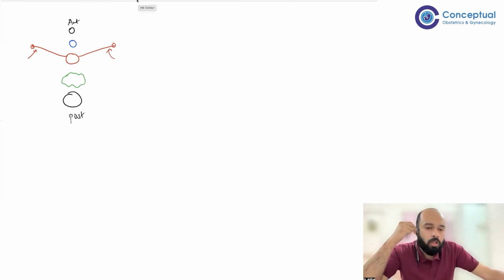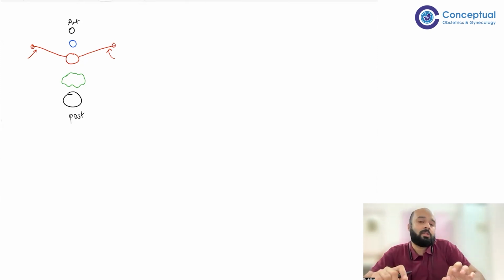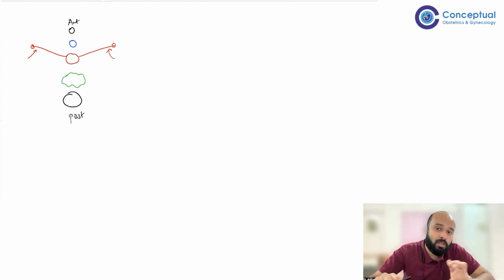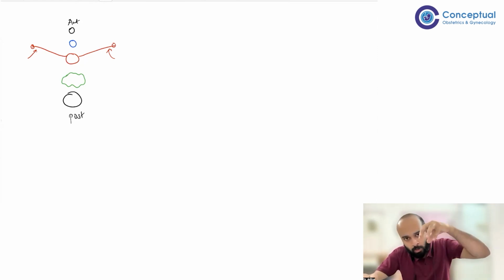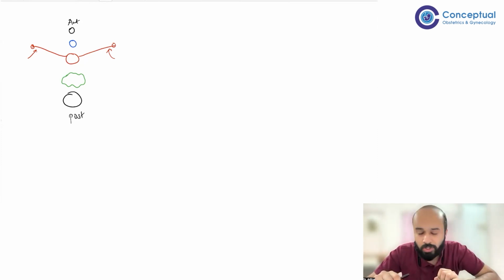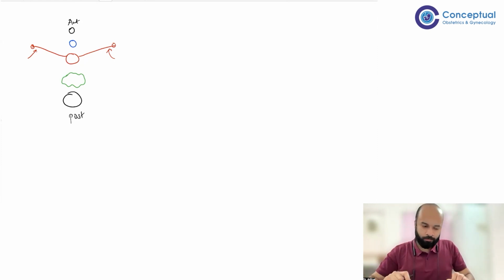So where was I? These sling surgeries are only and only done for young women who wish to conserve their fertility. When they wish to conserve their fertility, I cannot remove the uterus, so hysterectomy is out of the question. So what I can do is, the uterus that has gone down, which has prolapsed, I can pull it up again and put it in place by taking a stitch around the uterus to hold it in its original location. This stitch is called a sling surgery.